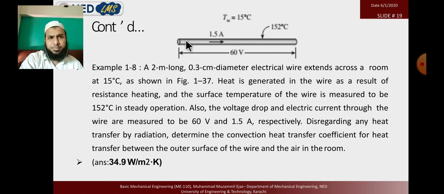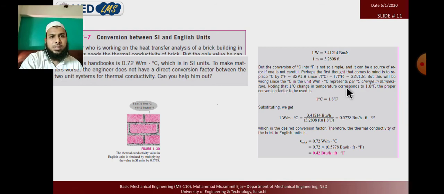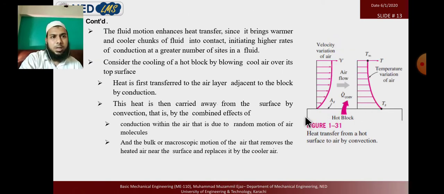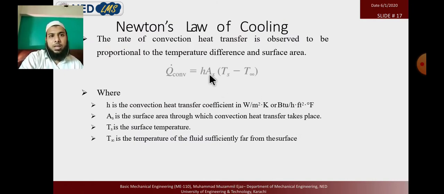Basically, I just need to clear the surface area now. Yes, in this particular example, when the heat is blowing towards that area, the surface area will be this. This will be the surface area. Now it is a side view, but when you see the top view, it has a square shape. So the higher the area, the higher the heat transfer rate, and the higher the convection heat transfer coefficient. As we learned, in liquids the h value is much higher, in gases it is lower, and in free convection we have a lower velocity, so we have a lower h value.